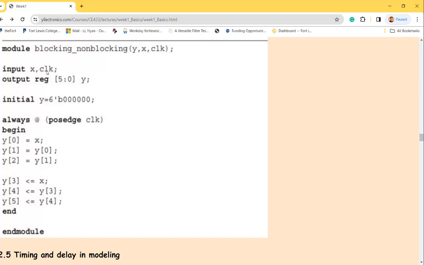So in your test bench for that example, what's the name of the block? It's blocking, non-blocking, right? You have to include it there or instantiate it there. So it's going to be blocking, non-blocking, followed by what?